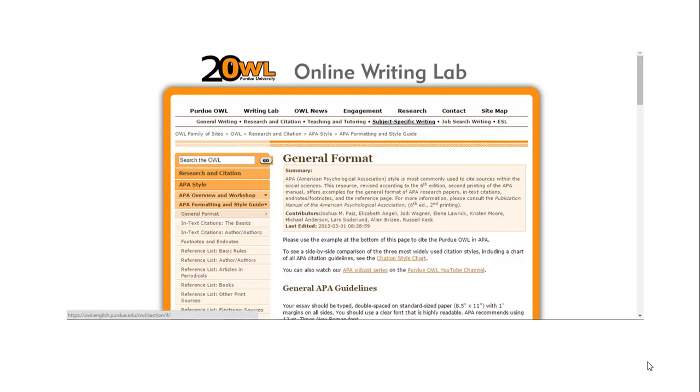So remember to go to the online writing lab because this video has shown you how to use APA citation and to cite journal articles. You might be using sources other than journal articles in your speech, and while many of the conventions are the same, a good resource to go to cite each type of source you plan on using is the OWL at Purdue. That's the online writing lab at Purdue. If you Google APA citations, OWL, Purdue, you'll find everything that you'd need for those types of citations.